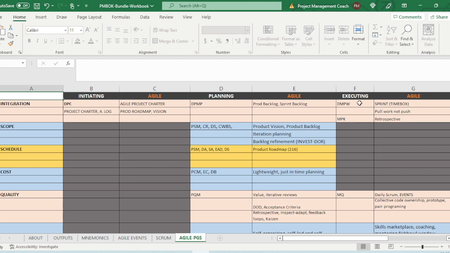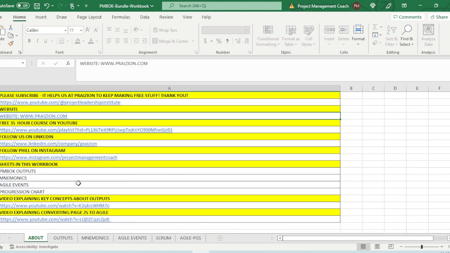But if you're looking at the sheet and saying, I don't know what that means, I don't know what that acronym means, it just means you need to close the gaps, all right? I have a lot of detailed information about the sheet and the videos that you can watch to better understand. They're all here in the first tab, all right?